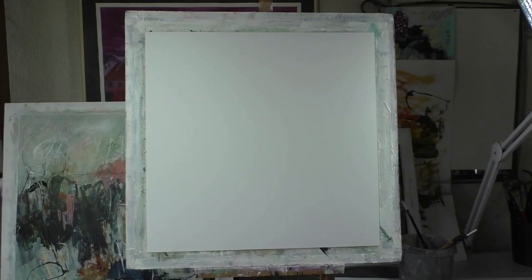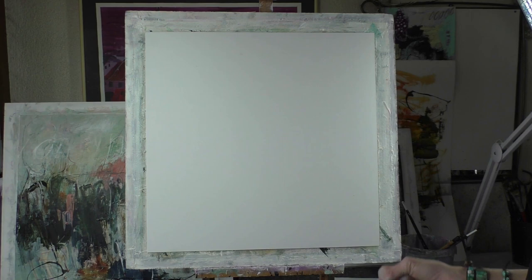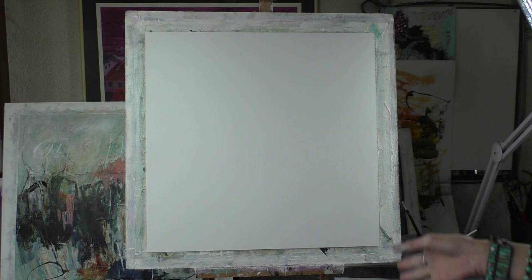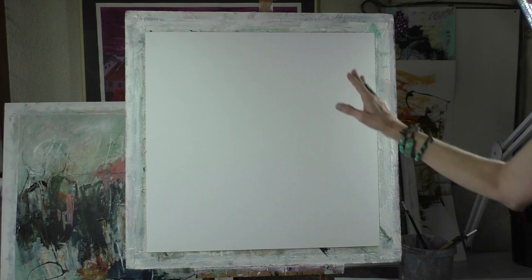So now we start to paint together. I use a watercolor paper. I several times tried to paint on canvas, and I have to say I don't like to paint on canvas. I'm more happy to use a watercolor paper because I love a smooth surface, and the canvas is not so smooth like this.